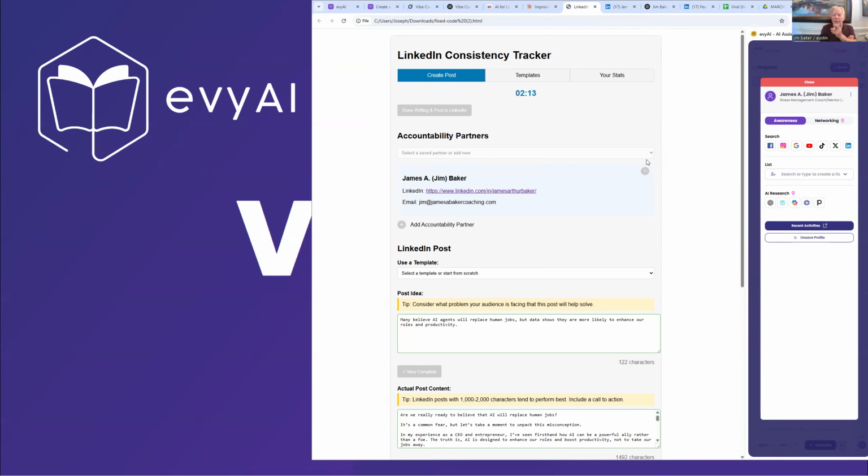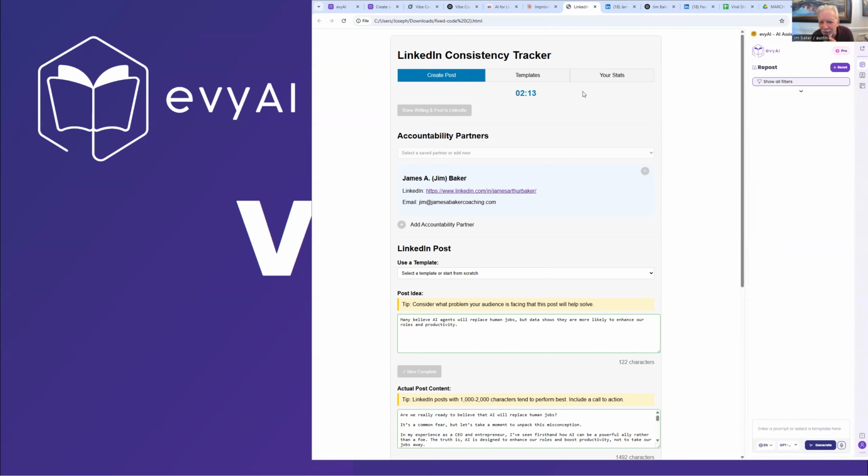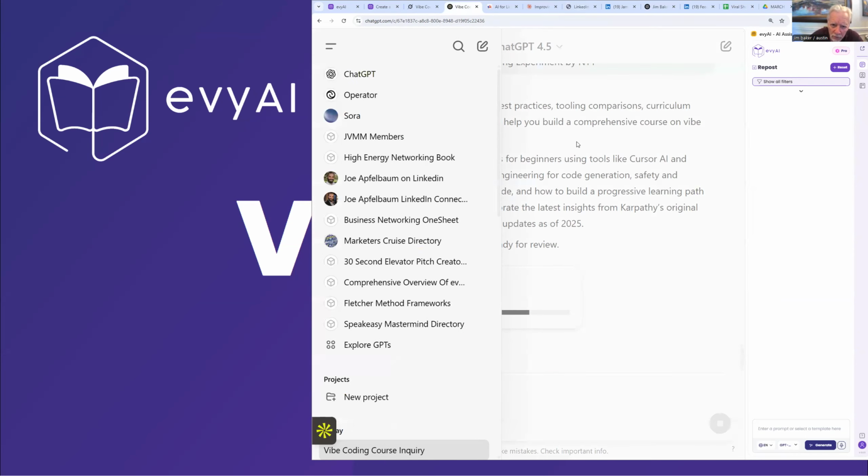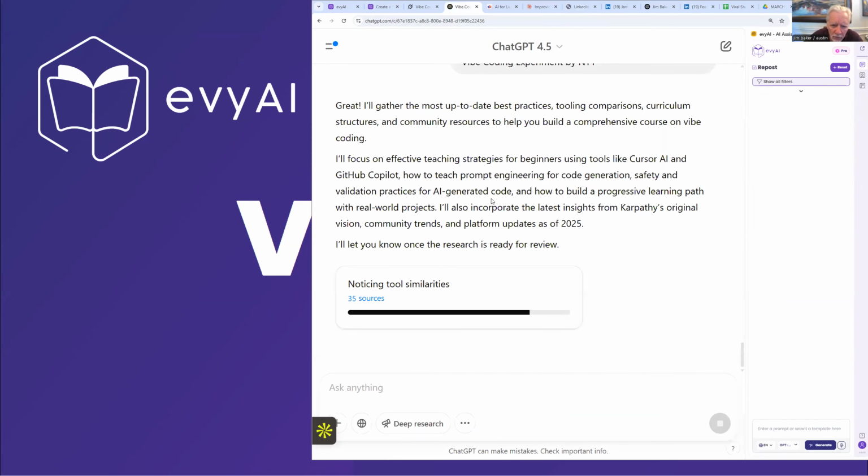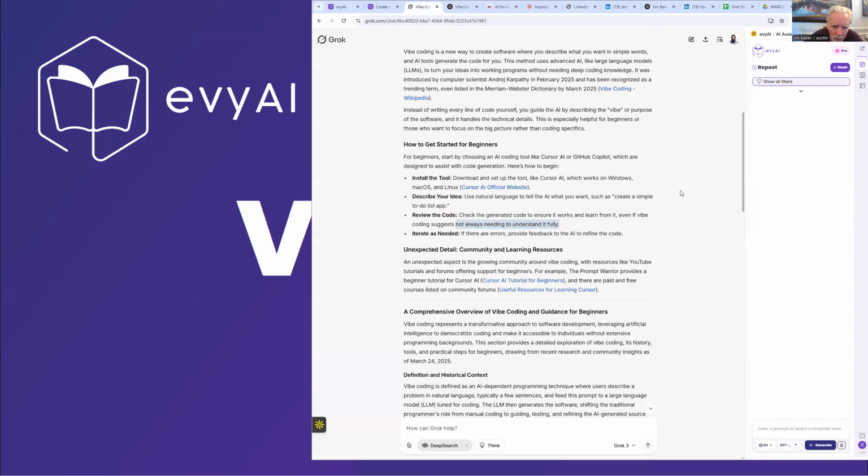I built this technology using artificial intelligence, using this vibe coding method. That's freaking amazing. So anytime you have a problem that you want to solve, you can use vibe coding to solve that problem. Now, let's take a look at this. AI is still doing the research. You see, it's looking at 35 sources, so it's still doing research on vibe coding.